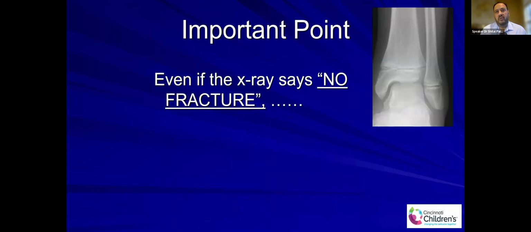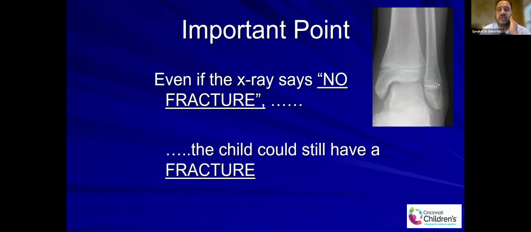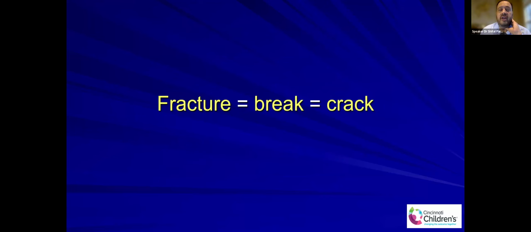The important point about knowing the growth plates around the joint is that even if the fracture is not seen on the X-ray, there could still be a fracture, because the growth plate is a cartilaginous structure. It's seen like a dark line on the X-ray. So if there is a fracture through it, you may not see it like you would see a fracture in adults. So you can still have a fracture even though it may not be seen on an X-ray.